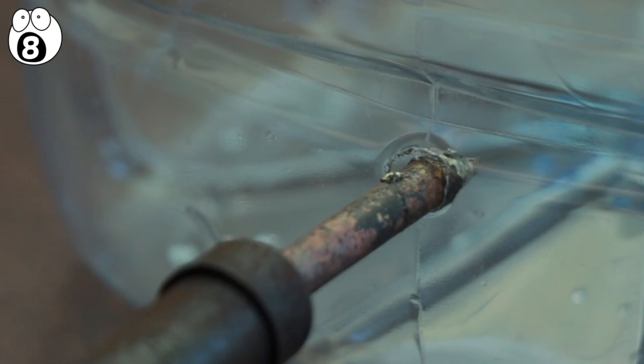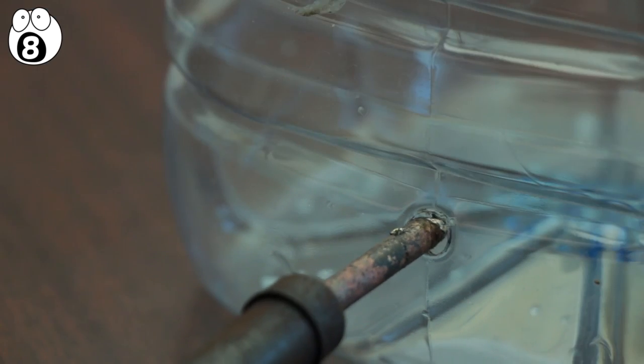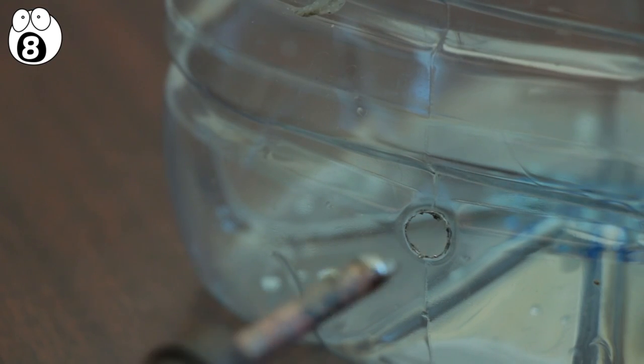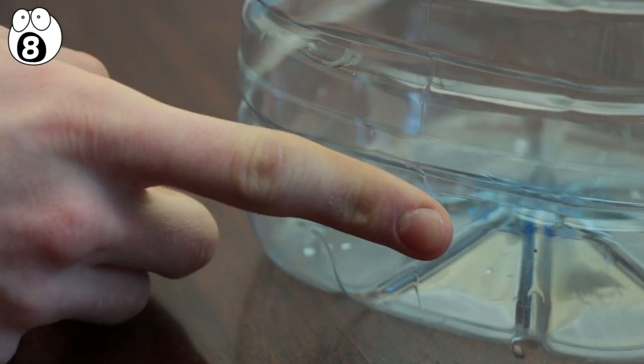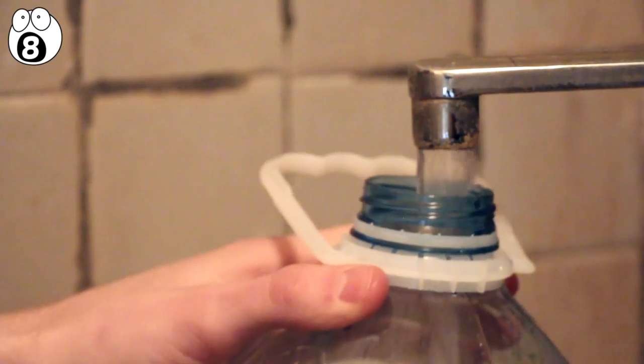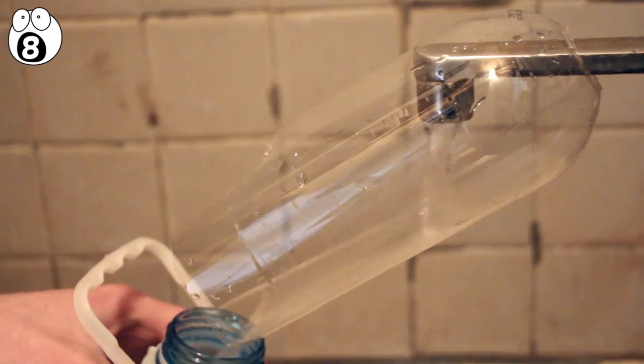It's easiest to use a soldering iron to achieve a perfect hole, but you can also make the hole with a knife, a drill, or a thick sort of needle. Just make sure the edges of the hole are neat and flush. Then all you need to do is cover the hole with your finger and fill up the bottle from the tap.